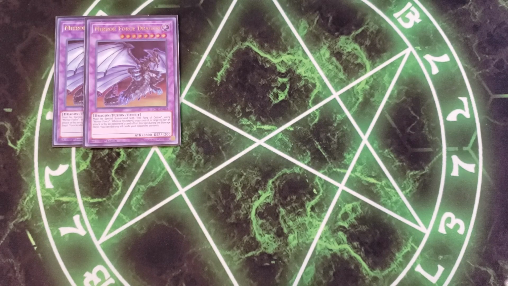And then when a monster you control is targeted for an attack by an opponent's card effect, or targeted by an attack or an opponent's card effect, you can destroy all cards your opponent controls. Just immediately destroy everything they have. Everything they have is gone, which is insanely cool. I love this card's effect.